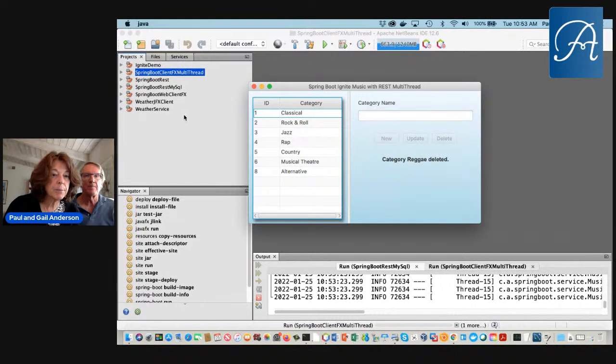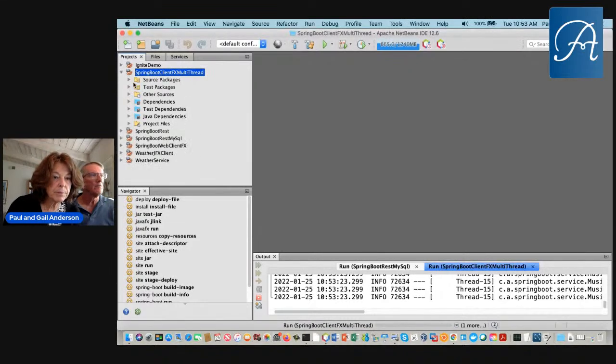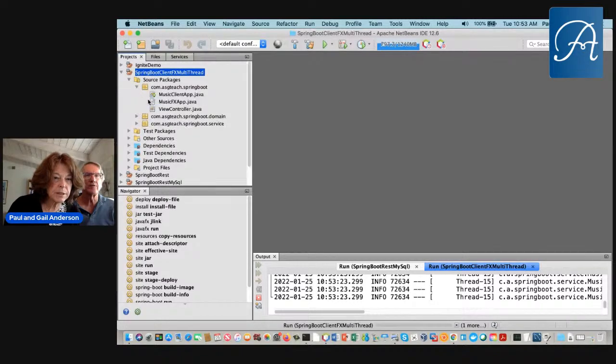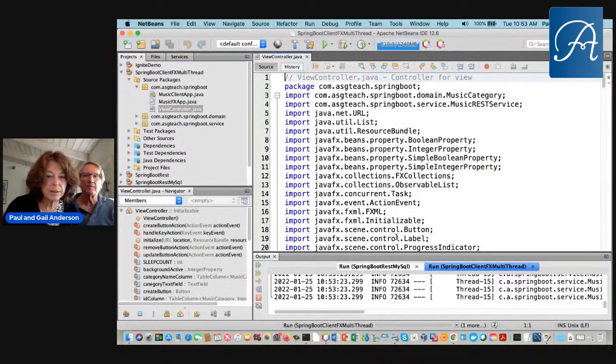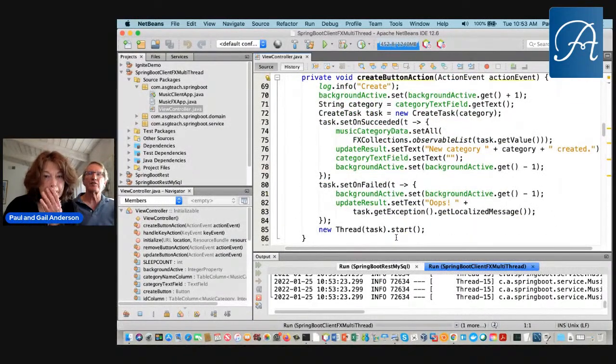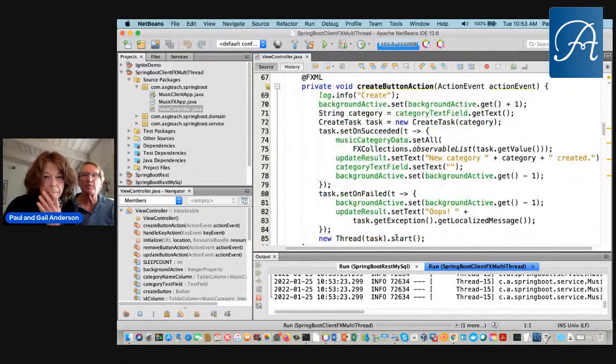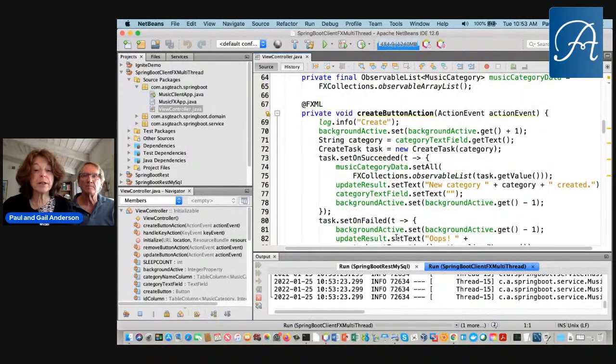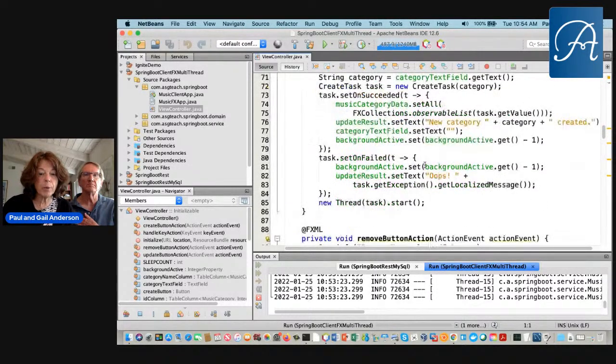Well, since we have time, let's just show them the code, real quick though, because we want to be able to take questions here. But we're looking good. You do want to take a look at this because this is probably more real world. Each of the create, update, and delete has a task we've created. When we run the task, this is done in a background thread.